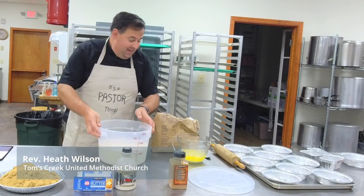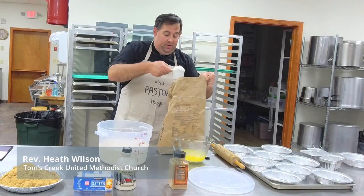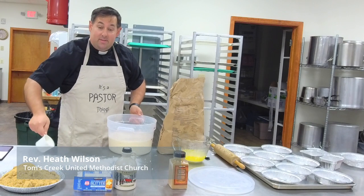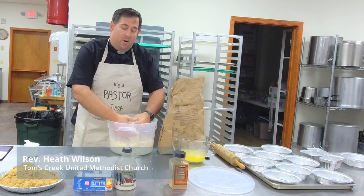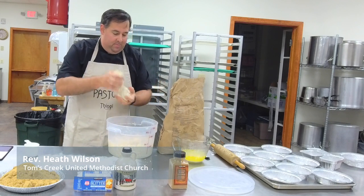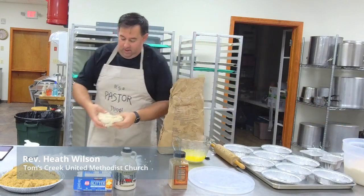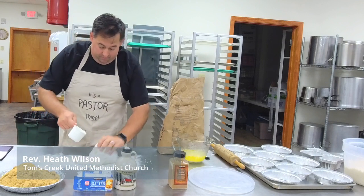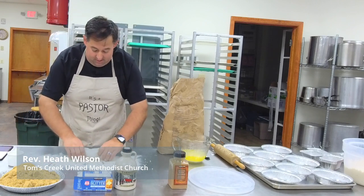And so I'm going to take a little bit of this. Now the important part is you are going to need a lot of flour because this dough likes to stick. Sticky buns, sticky dough. So we want to take a pretty hefty amount of this dough out of here, but not so much that it's not going to be manageable. Okay? Place that over there for a minute. And I'm going to get this all floured up because it will stick and cause problems if you don't have lots of flour on it.